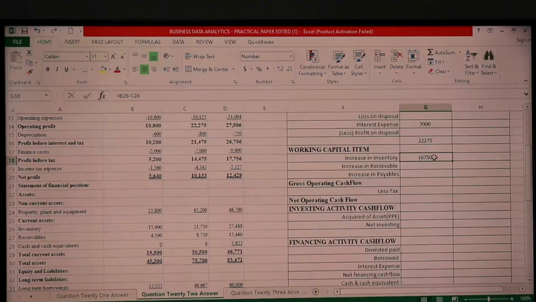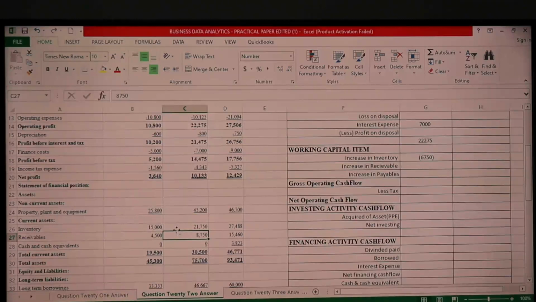So in increase in assets, what do you do? Remember that we are not looking at inventory. We are looking at the money, not inventory. If you buy more, this one means that we actually did buy more stock. So that simply means our cash reduced. So that way we are taking this minus this. So we get this. Then increase in receivables. We have receivables too, and we'll get the increase in receivables.